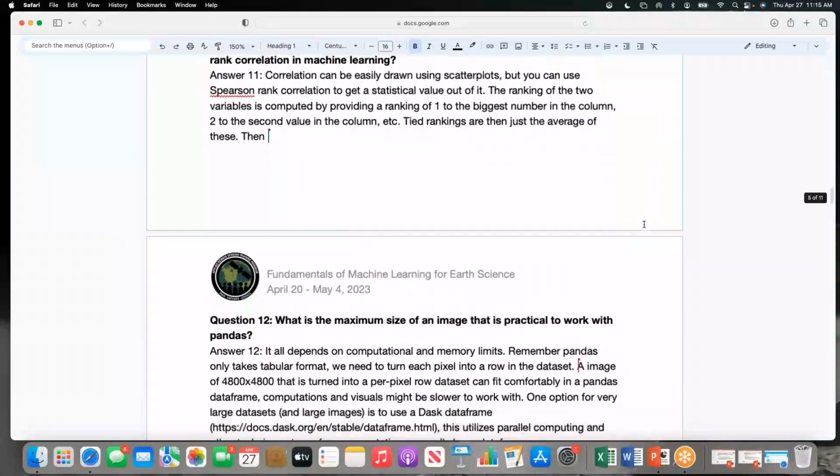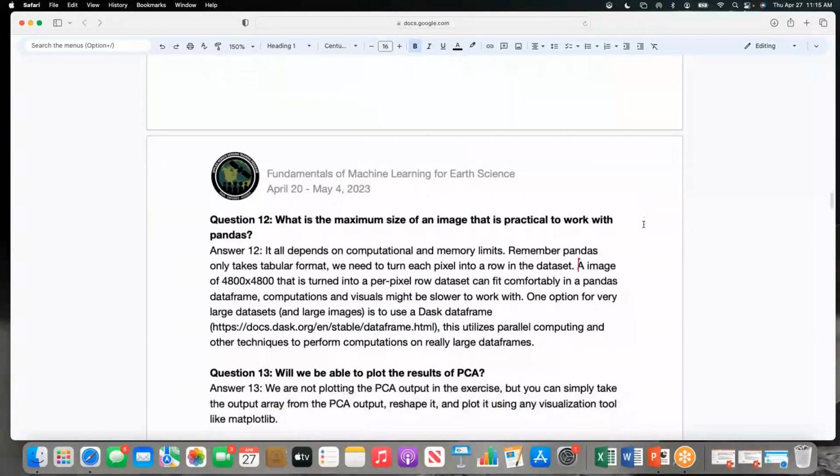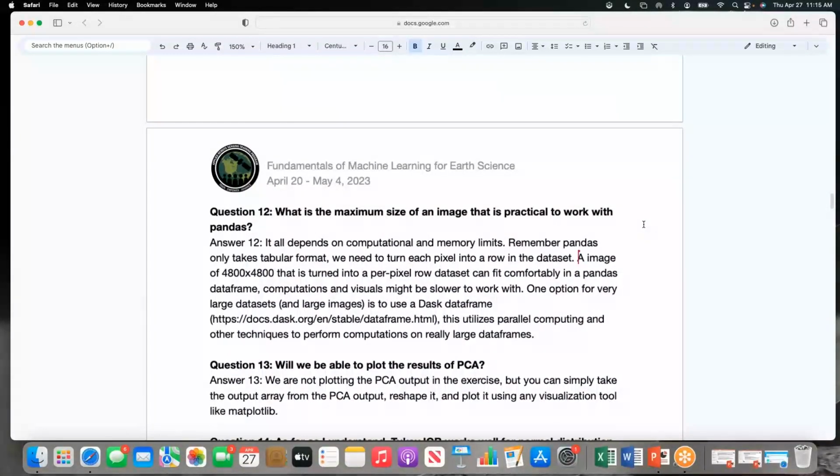Thanks. Question 12. What is the maximum size of an image that is practical to work with pandas? Yeah, there's no real maximum size. It all depends on the limits of the resources that you're working with.